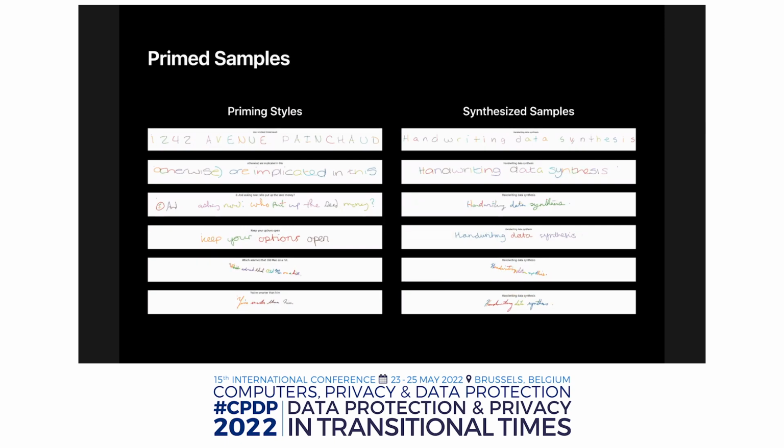Here are some examples of priming samples on the left and the resulting synthesized samples on the right. It's all reasonably convincing, except perhaps for the first example, where the user might have expected to reproduce uppercase. And that's the main tricky situation with priming, as it's not always clear what specific aspects of style are being primed. And that's what we saw with the slanted baseline a minute ago.